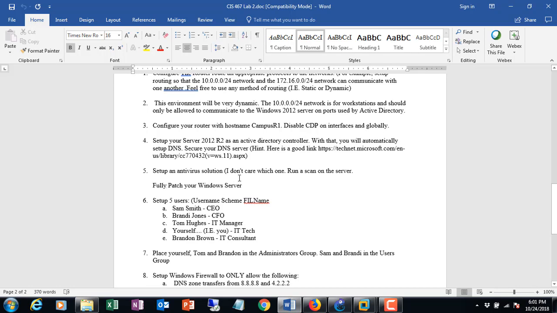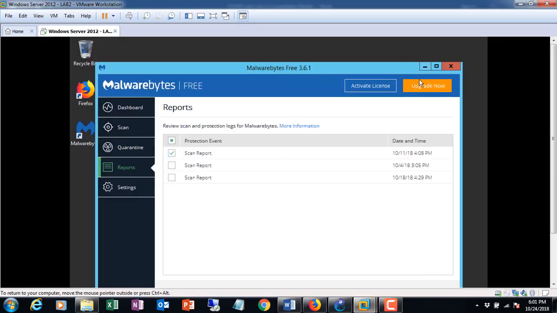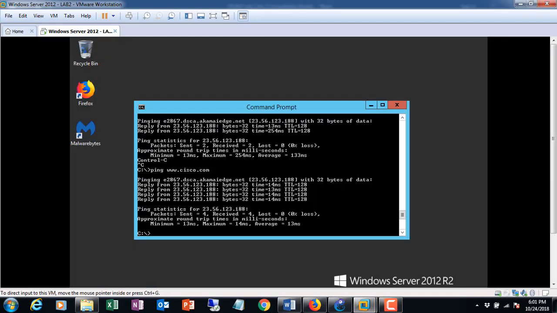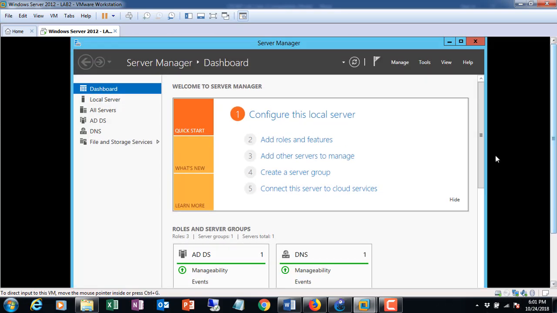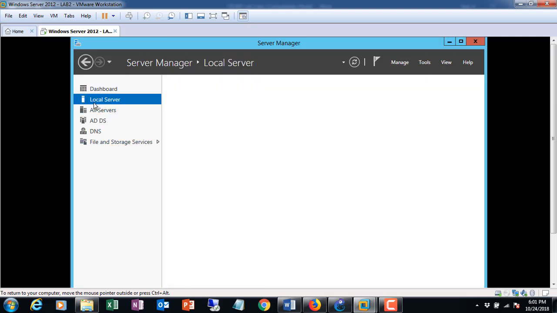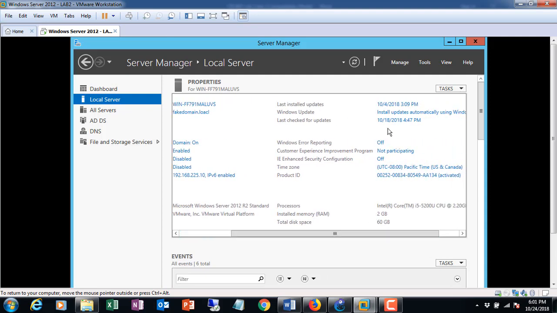All right. Number 6, or number 5.5, I should say, also fully patch your system. So with this, I'm not going to spend too much time on it. But if you go to Windows Update, and you can find that in Server Manager here. All right. So if you go to Local Server, Windows Update, you can install the updates there.